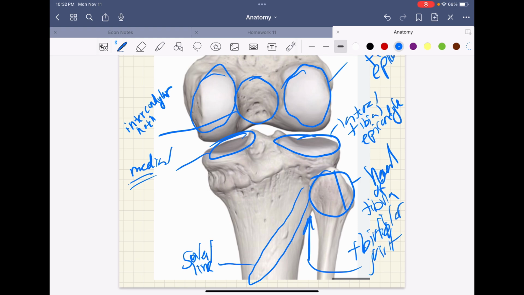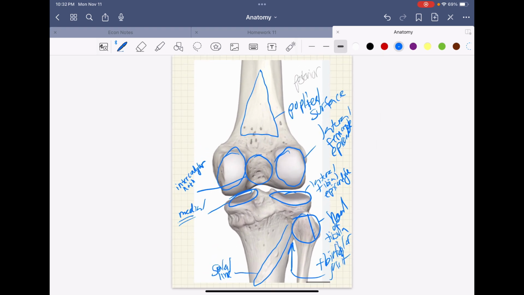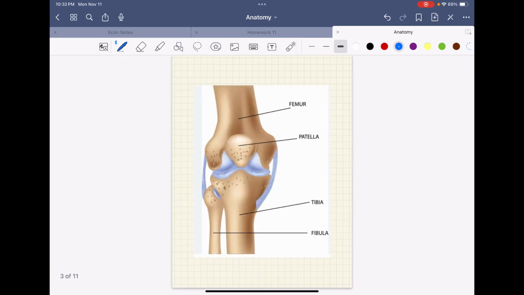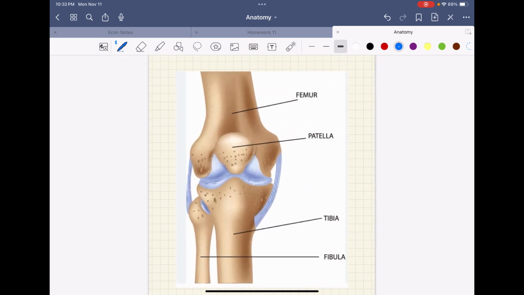And then that is the muscular origin for the deep calf muscle there. Let's see, anything else here that we forgot? I think that is it for the posterior view.